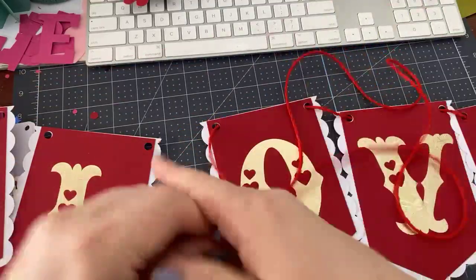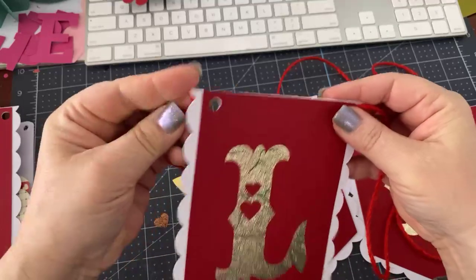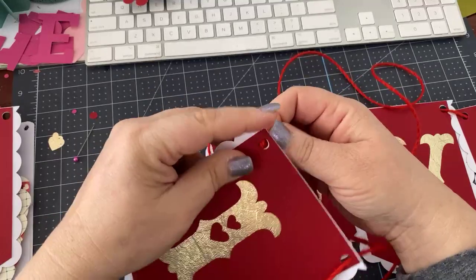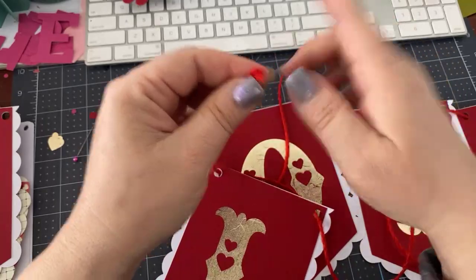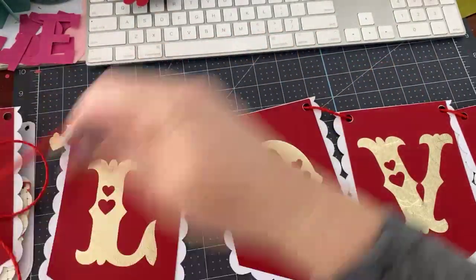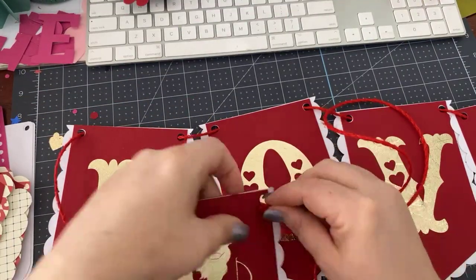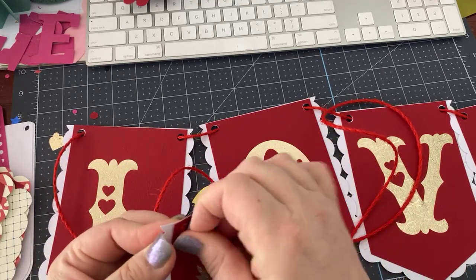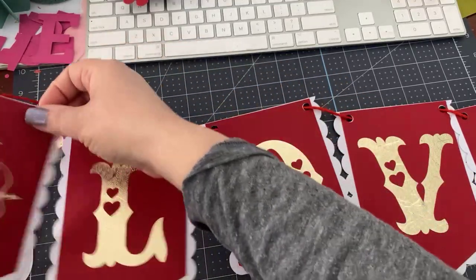All right, so almost done. Go through that hole, come around back, come out this way. And by the way, if it's really kind of stringy like this, you can put a little piece of tape on there to help you string it through. It's kind of like a shoelace with an eyelet. Or you can just fold it like this, like I'm doing. All right. That's it. And that's our banner.